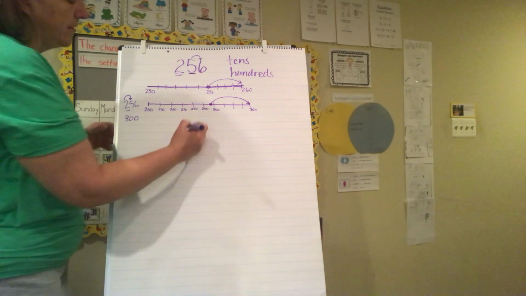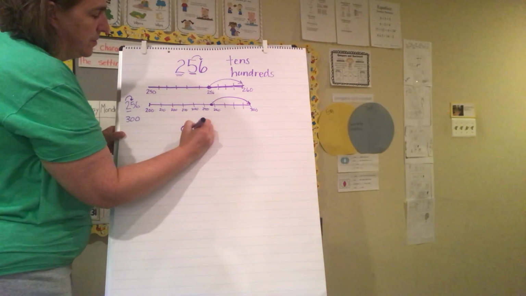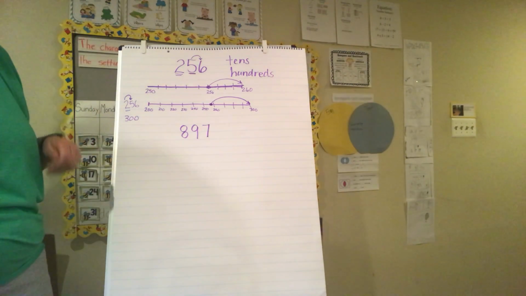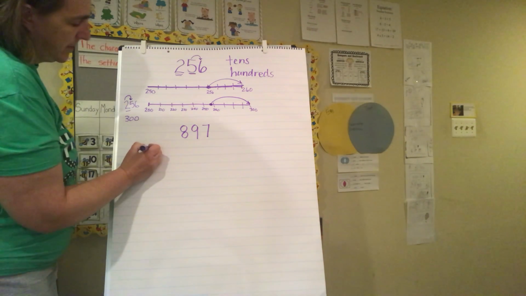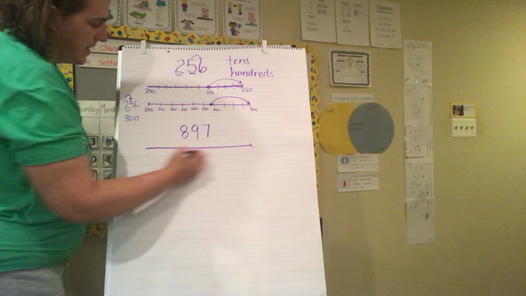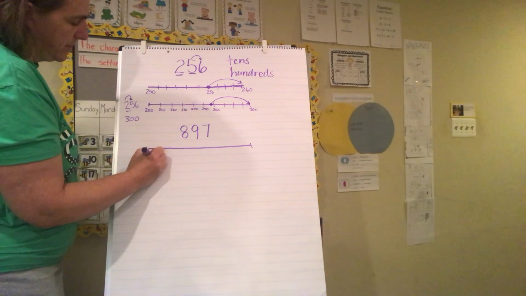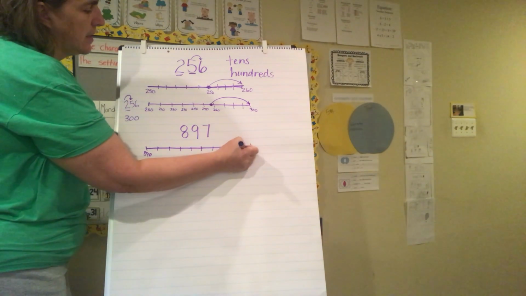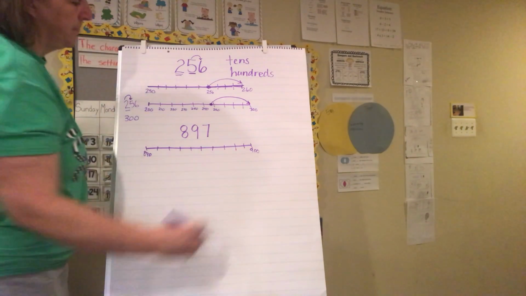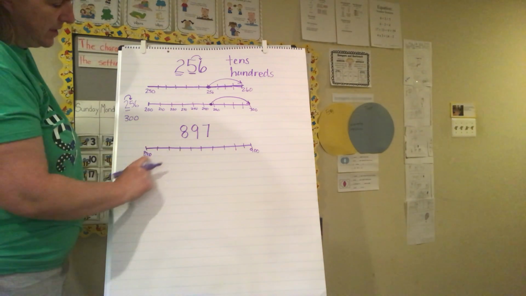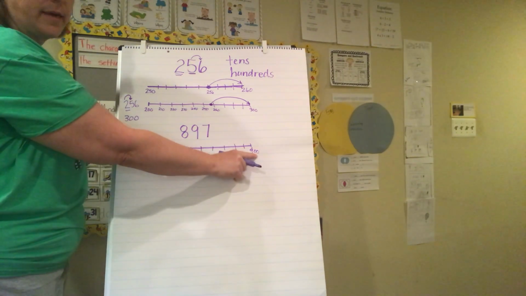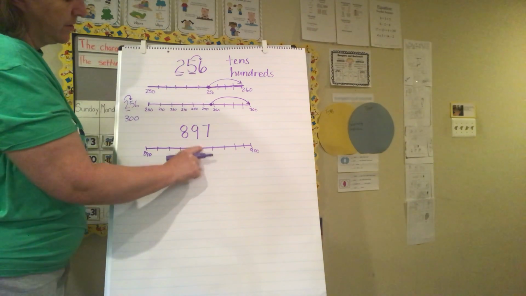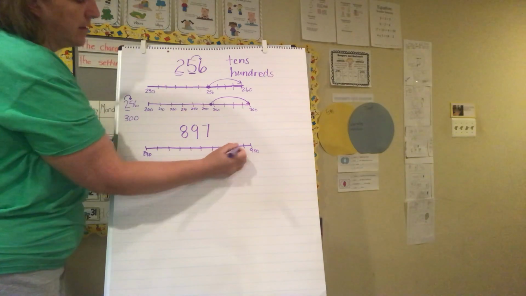What if I have a number where the next 10 would be, let's see, we'll just go for the gold here. If we're looking at the number 897, and I want to round it to the tens place, I'm going to say 890, 91, 92, 93, 94, 95, 96, 97, 98, 99, 900. So I know 897 is between 890 and the next 10, which is 900. 897 is right here.